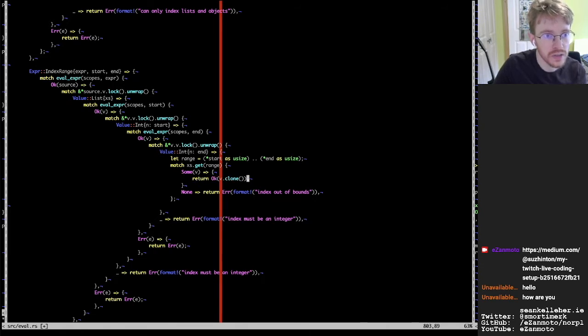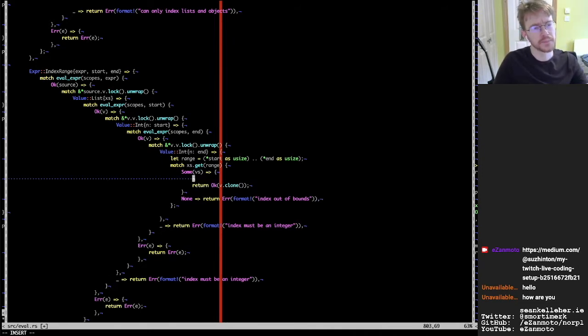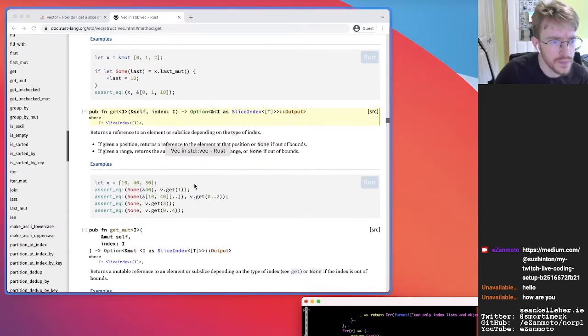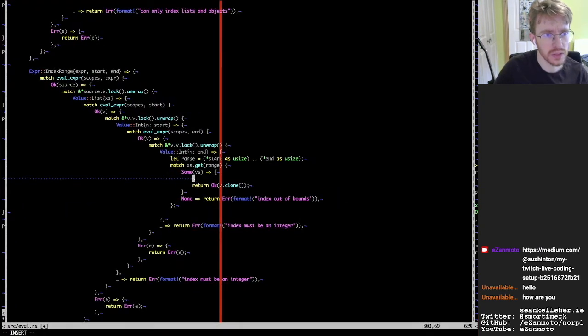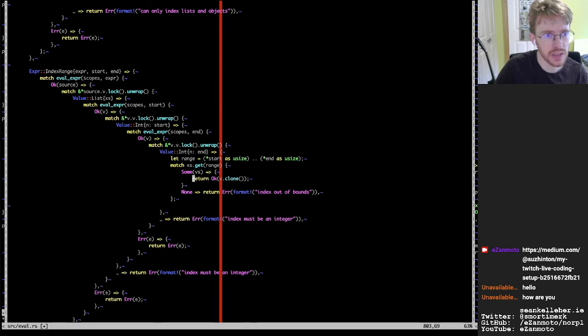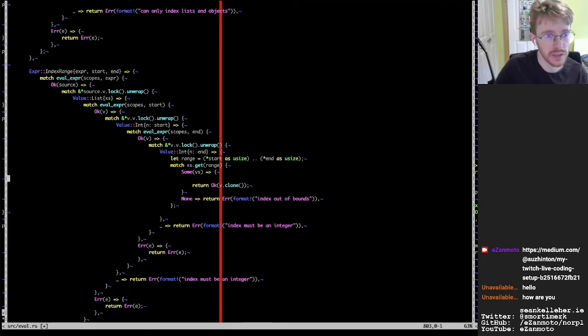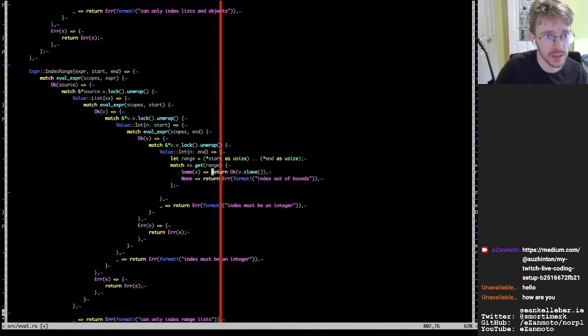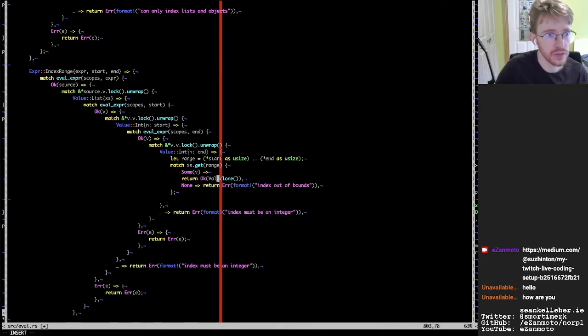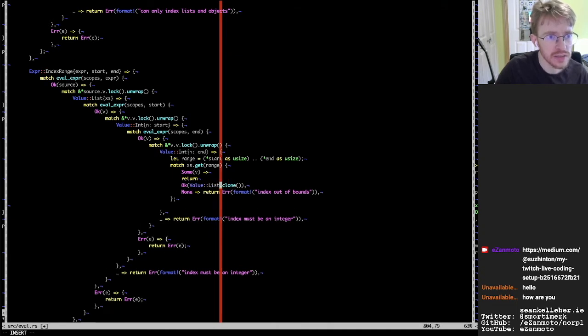So let's see. So I'll change that to V's. Let's see. What do I want to do here? Potentially all I want to do is wrap that in a new value list where x's is v's.